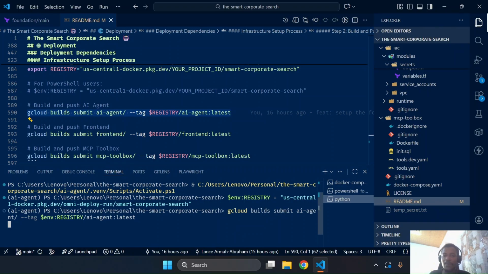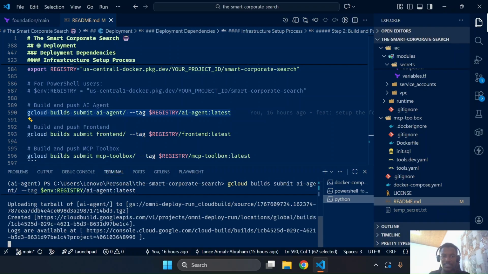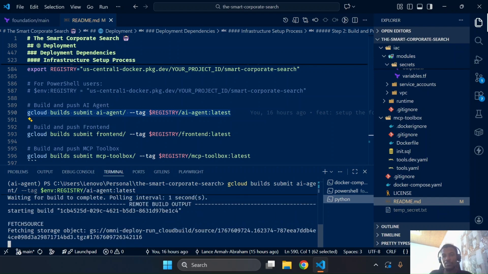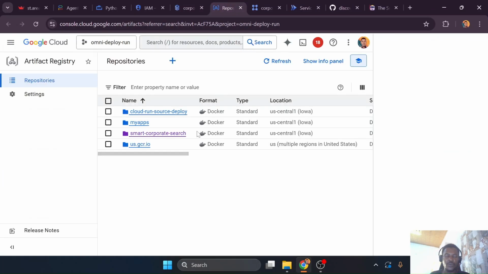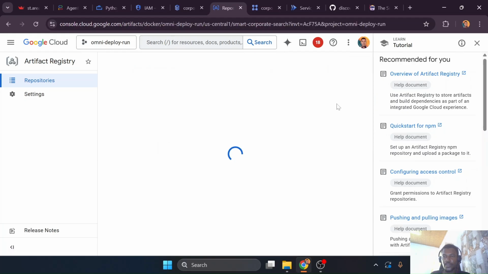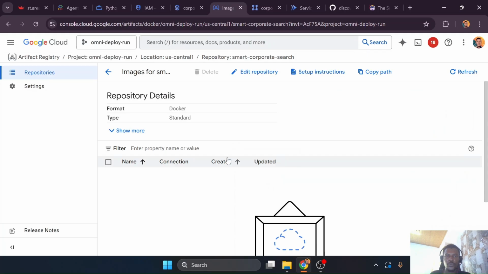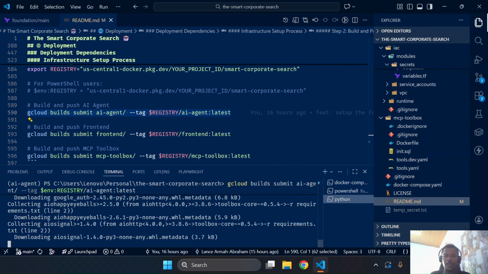So this is why initially I couldn't really combine other Terraform resources, because some of them needed to be done manually, right? I'm not able to build the image inside Terraform, so I needed to do that manually or separately. So you come here and now you should see that the registry is created, right? So the registry is right here. It was built in the foundation. So we have that registry. And so we are using that command to then build the resources, right?